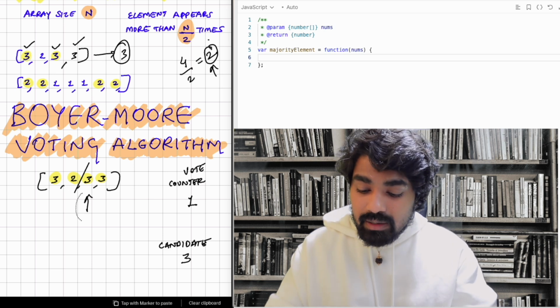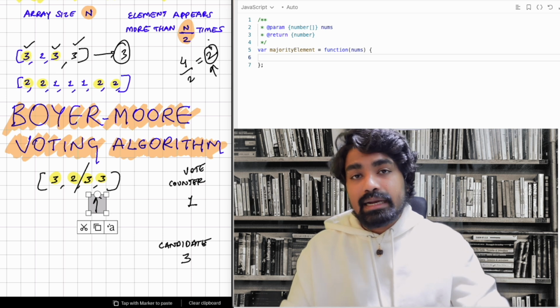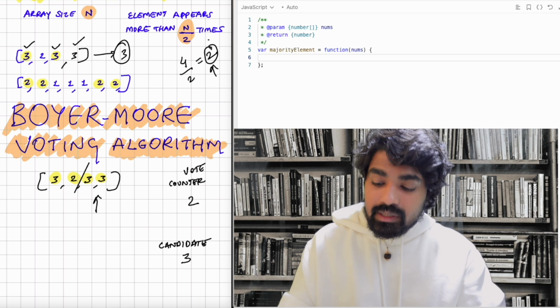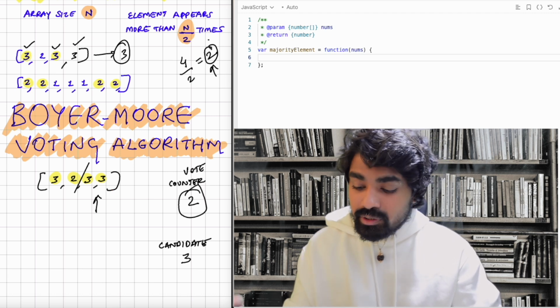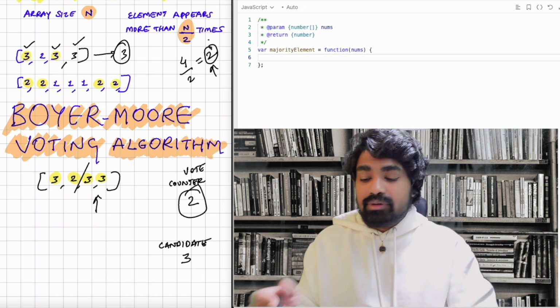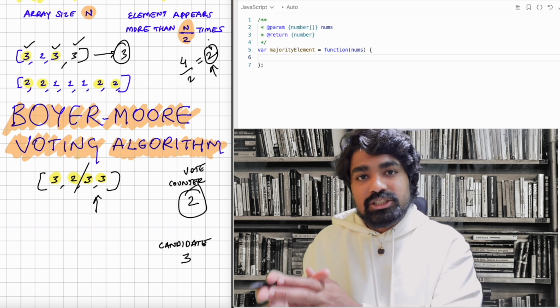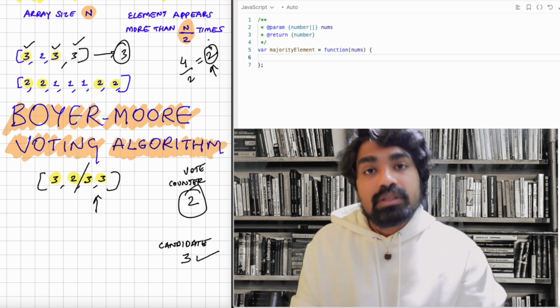Then again we will move the pointer to the next input element that we have in the array. So now the counter will become 2. The counter is 2, and we have reached the end of our input. Because the counter is not 0, that means we have found our majority element from the candidates that we considered, which is going to be 3.